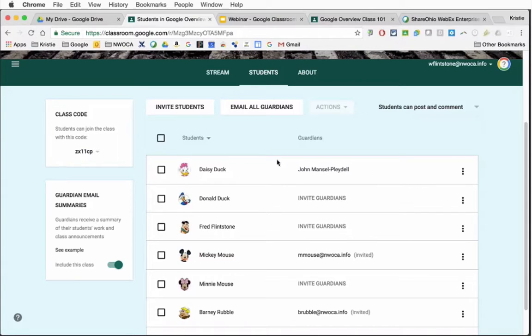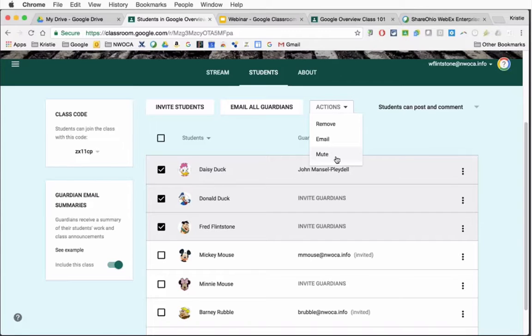The other thing here on the Students tab, while we're talking about all these different options, if I check a couple of these student boxes, or I can even check this box up at the top and they all would be selected, I have three dots off to the side. I also have this word Actions up at the top. So I can remove maybe any students that might have moved away. I can email them or I can even mute them. Maybe I want to keep them as part of my class, but I don't want them responding to my post or commenting, or maybe they said something inappropriate.